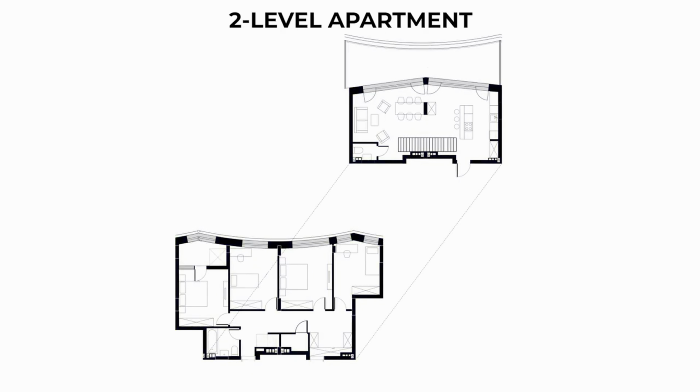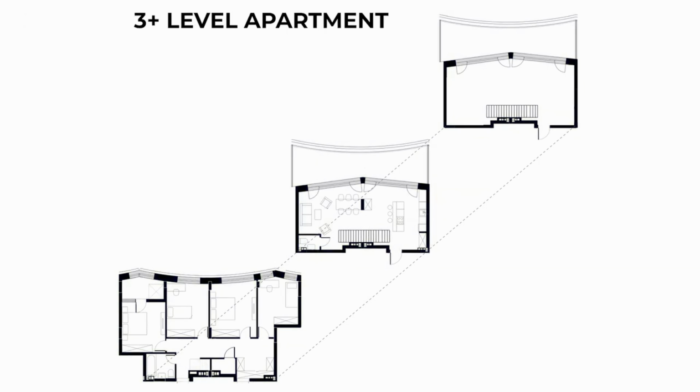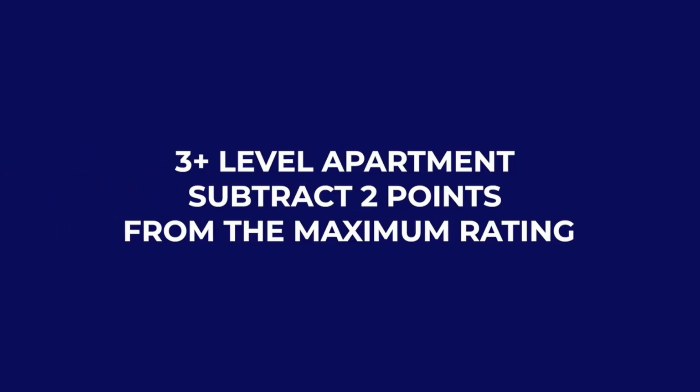The next factor is a 2-level apartment. 1-level apartments are the best in terms of customer perception. Clients like 2-level apartments less than 1-level apartments. For this factor, subtract 1 point from the maximum rating. If the apartment consists of 3 or more levels, subtract 2 points from the maximum rating.